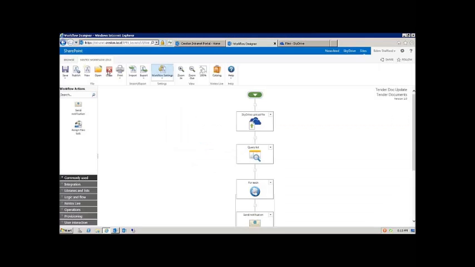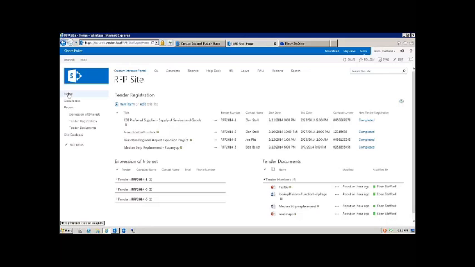Okay, so without further ado, let's get rid of some of these PowerPoint slides and cross over into my system here. So let's just close where I was at just before and go into my RFP site. Okay, so here's my SharePoint 2013 site. It's fairly generic. There's no customization going on here at all. Simply a matter of lists and a team site.